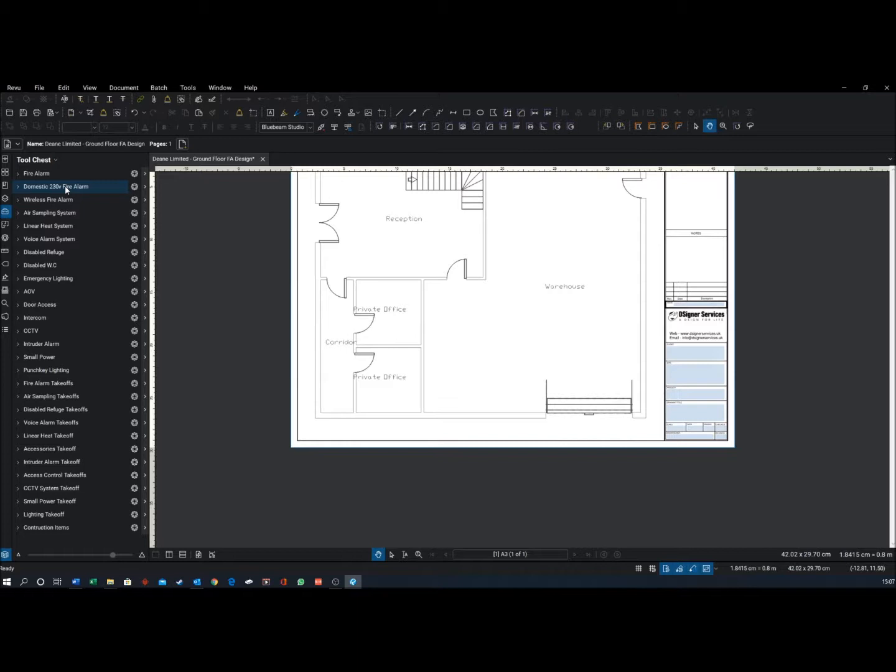The takeoff tool sets are probably better for doing takeoffs on drawings that are pre-designed, over and above the takeoff tool that's on Bluebeam, purely because that takeoff tool is not infallible. It does struggle to find all of the devices, especially if they're hidden behind other devices. And you know what drawings are like. Sometimes they come so cluttered, it's unreal. But I just wanted to give you a quick overview of some of the tool sets that I've got here.